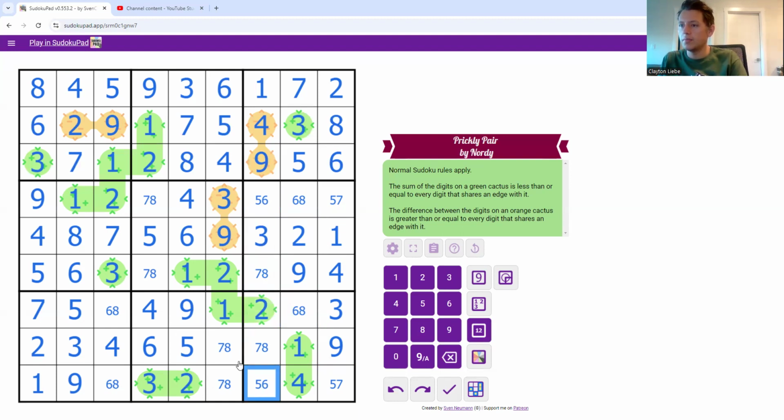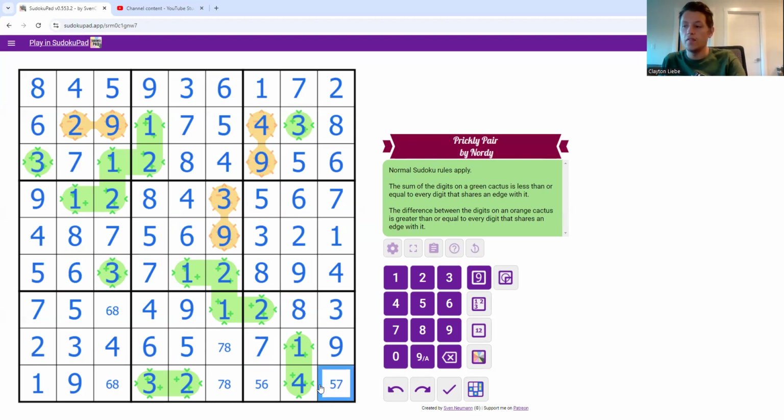And now it's going to be this difference, isn't it? Because this difference here is 5. This difference is 6, but this difference is 5. This digit has to be a 5. That'll give us a 5, a 7, an 8, and a 6. An 8 and a 7, 5 and a 6, an 8 and a 7, and an 8 and a 6.